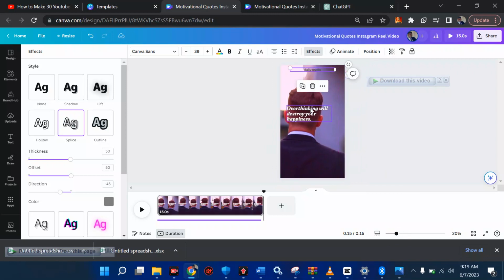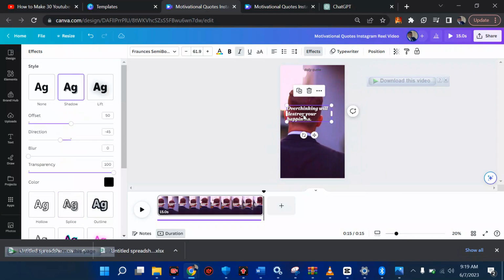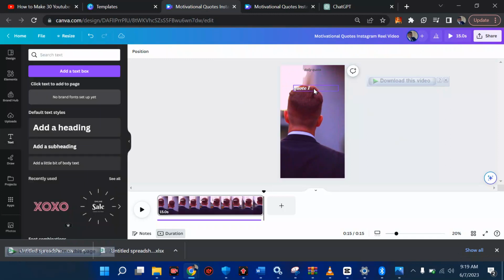So we have daily quotes which you can italicize, and it looks like this. Now this one will be at the top place, and you want another one to appear. So here you're going to come here and type quote 1. Let's just say we'll make this quote 1 from here. So you can bring it to this place. So we'll make a copy of this. You can use Ctrl C, Ctrl V, depending on the system you're using. So I'll bring this one and put it here as well. So I'm going to call it quote 2.